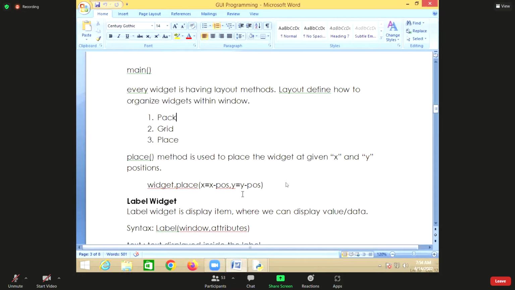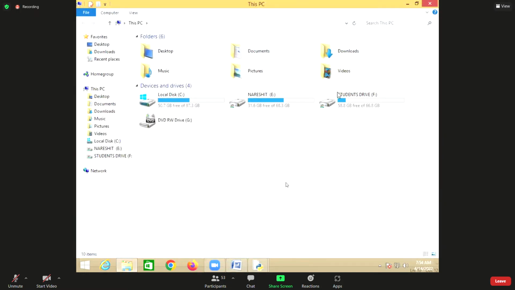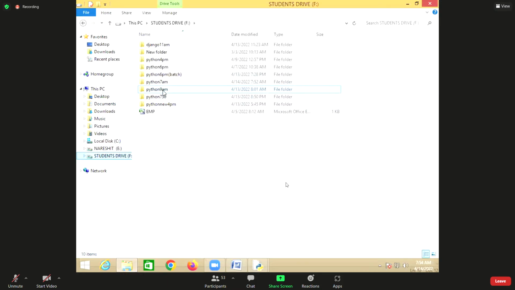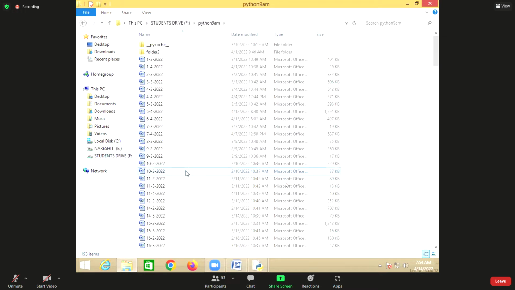Using pack, you can organize widgets based on geographical positions.